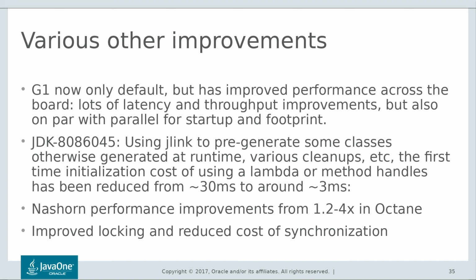Other than that, I'm running out of things to say here. As part of the java.lang.invoke indy optimizations, we've seen up to 4x improvements in some Nashorn benchmarks. You might see the same on JRuby and other dynamically interpreted languages running on the JVM. And there are lots and lots of other optimizations about. So I think I'll pause there. I have a few more slides, but they're mostly random ramblings.